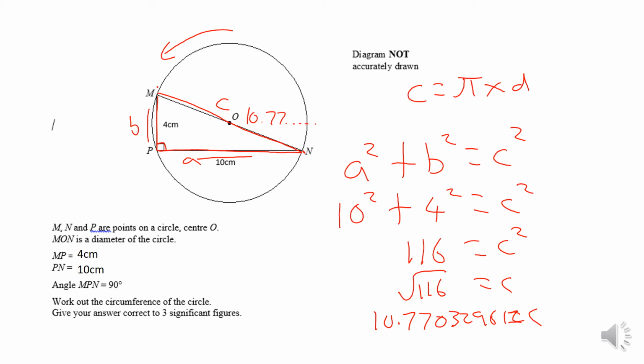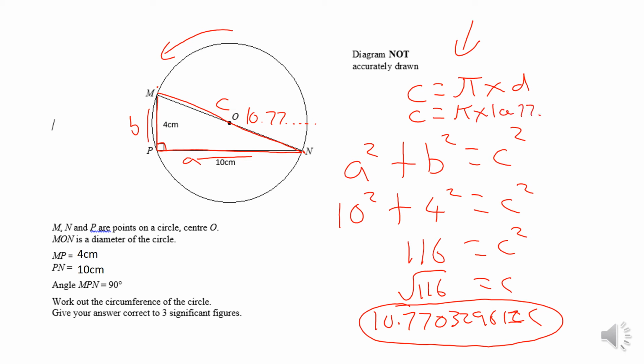Now I'm going to use that information to find the circumference. So here I've already written the formula to find the circumference. So let's use the formula now. So circumference equals pi. Pi is a button on the calculator which can be found if you press shift and then you press the 3rd button at the bottom, the times 10 to the power of x button. If you press shift and that button, it will bring up the pi sign. So I'm going to press that first, and then I'm going to times it by the diameter, which I've just worked out. So pi button on the calculator times by 10.77 and all of the number.